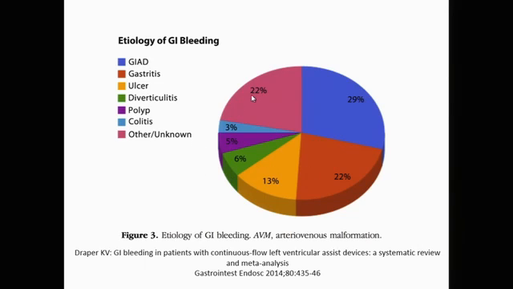So the vast majority of the time when these people have a GI bleed, you're not going to have a discrete cause of their GI bleeding. The most common cause that people identify is an ulcer in the upper tract and diverticular disease in the lower. Rarely you'll find a polyp or you'll have a diagnosis of colitis. Very important: most of the trips to the endoscopy lab for these people are going to be non-diagnostic.